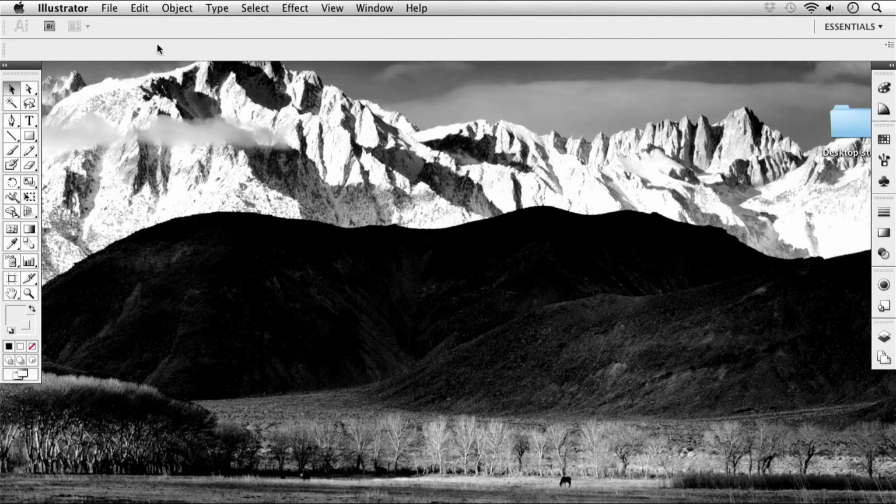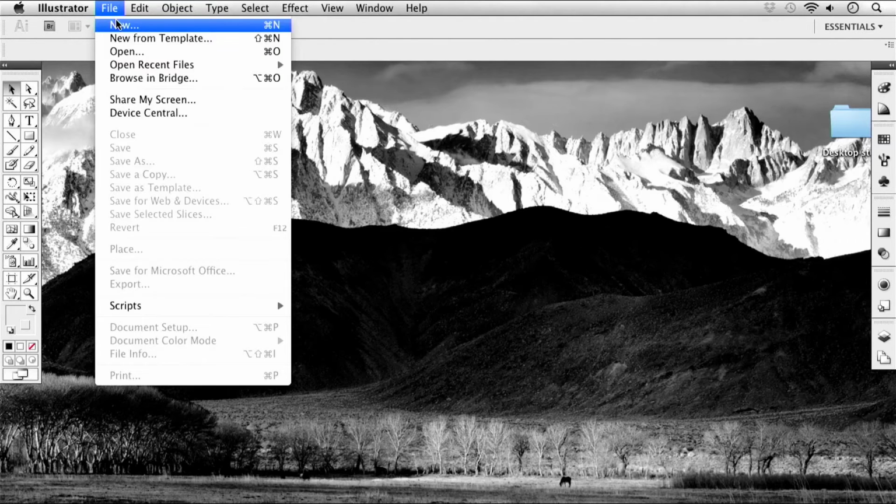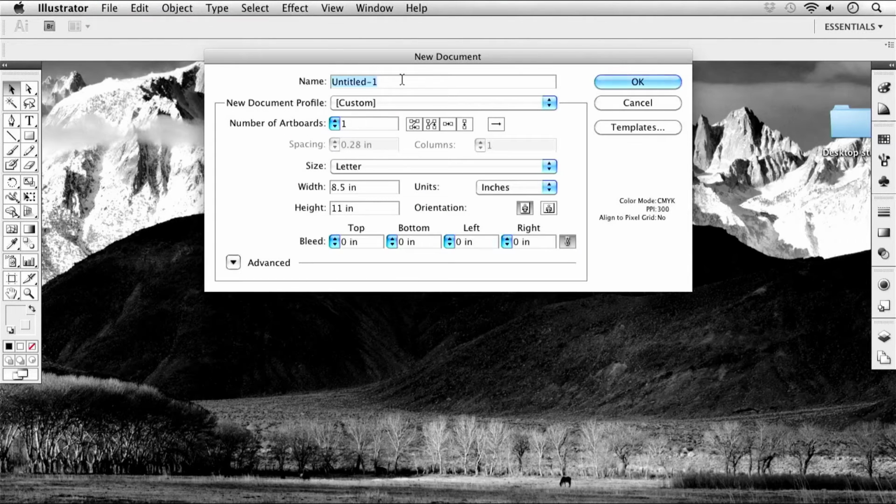Alright, so Illustrator, first things first. File, New. You'll have a screen that looks like this. Of course, things are going to be rearranged because, again, different versions. I am going to call this one Day 1 Practice. Number of artboards, 1.